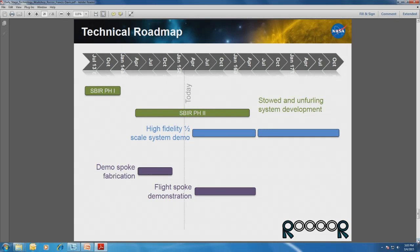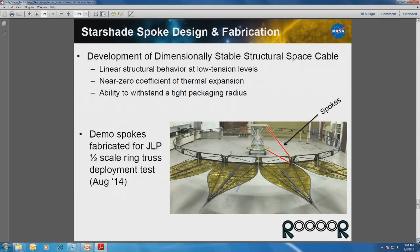So I believe on that previous slide, I'll just go back to that previous slide. I didn't mention that. There was a picture of this truss. So you can see that ring and that center hub is all performed at JPL. It was a phenomenal work of engineering that they did there. And part of that deployment contained 4 petals, which didn't have any furling capability. They were just rigidly attached. So when I mentioned that we're going to be working with a half-scale system, we're going to essentially take this ring truss and do full furling with it, as the current game plan.